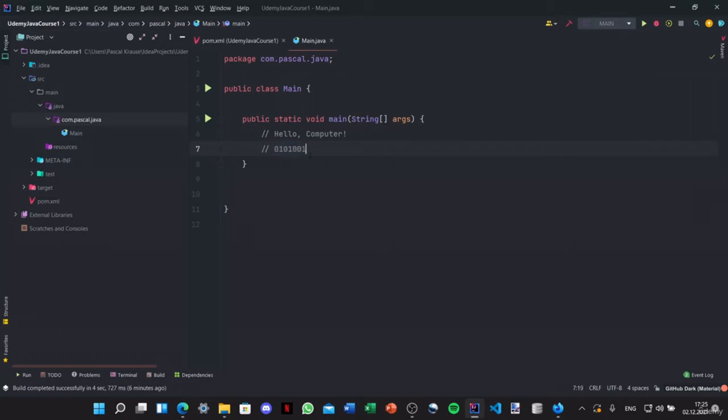So what does it do? The compiler of Java, which we have never covered, is just a translator. The compiler translates the Java programming code, which we have right here, into those values right there, so into 0s and 1s, because like we explained, our computer is only able to read those two numbers.